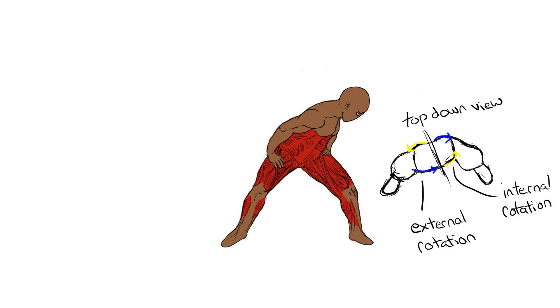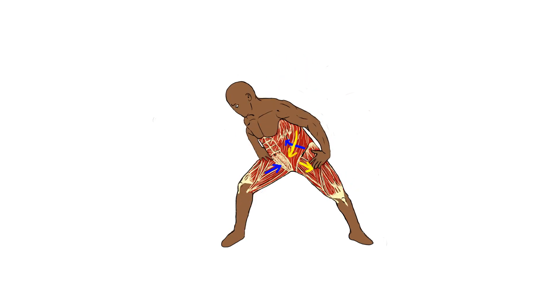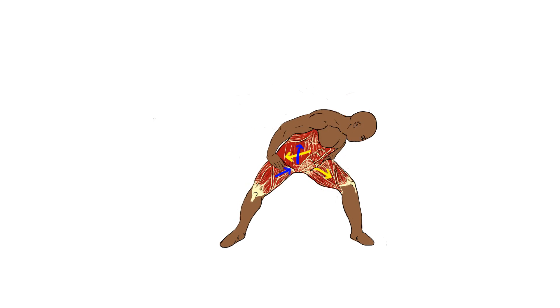Now let's look at the case where the person rotates more instead of tilts at the waist. In this case, the muscles controlling internal rotation of the hip are activated on the side rotating to, and the opposite side will be stretched into external rotation. From here, continuing to bend at the waist until the torso is roughly parallel to the floor, then turning to the other side, putting the opposite hip into adduction and the same hip into abduction. The same muscles used to lower the body are then used to lift back to an upright position. The exercise then repeats on the other side, with the adductors on the other side activated when lowering and lifting back up.